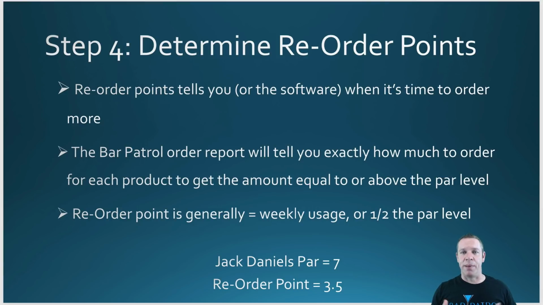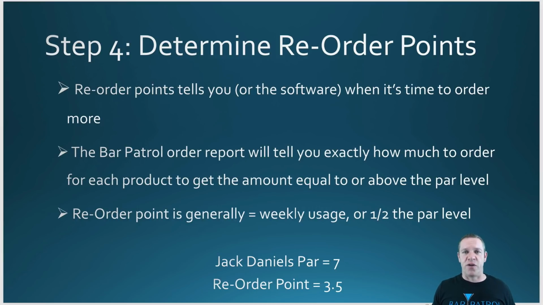But I have a lot of people who like to make their reorder point the same as the par. They make it 7. So if they use 2 bottles during the week and it's down to 5 or 5.2, then they know they just need 2 bottles for the week to get back above par. Some people just like to stay at par constantly. They don't like to let it run low. So they just make it the same.